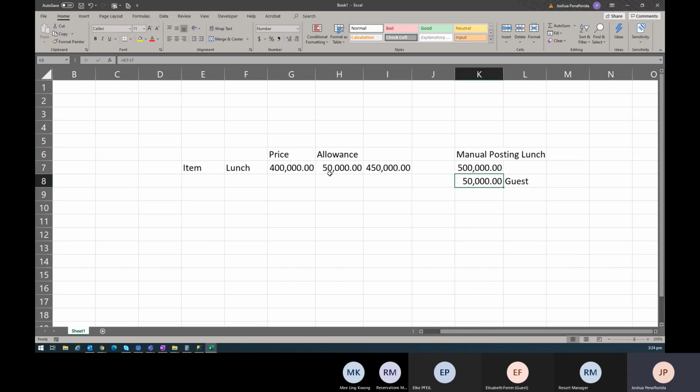Since we have an allowance of 50,000 right here, 400,000 will go to the pricing of the lunch itself, and the 50,000 as allowance will go to the allowance transaction itself. Let's say this is for the lunch transaction code, and this is for the lunch allowance.